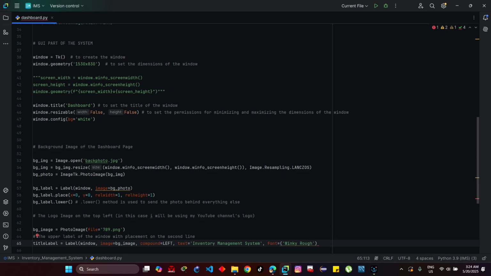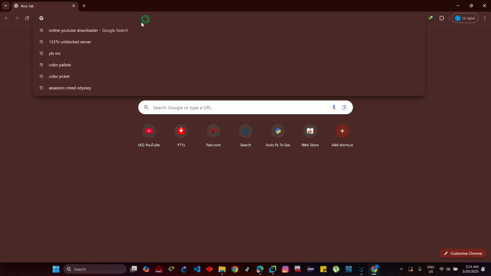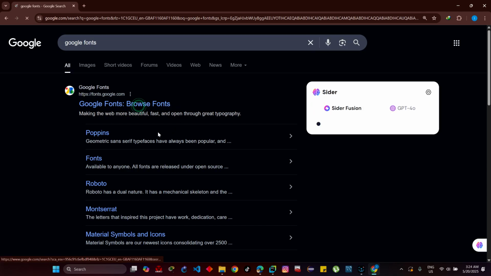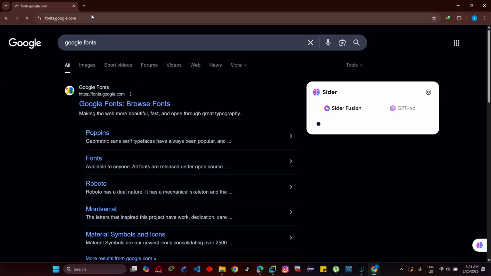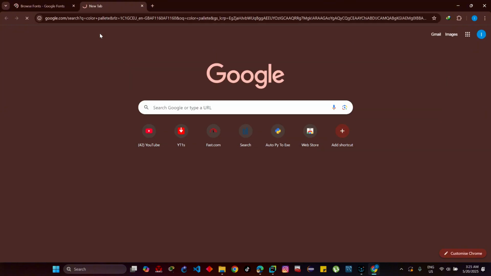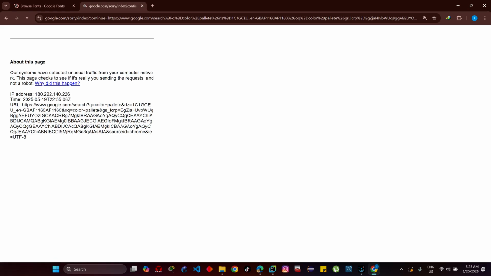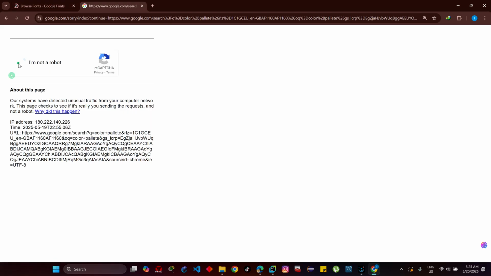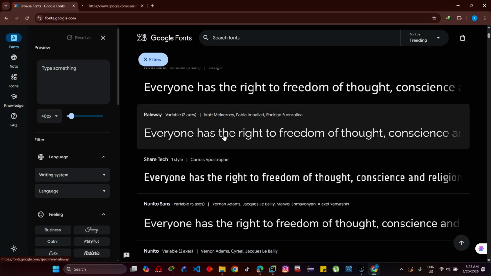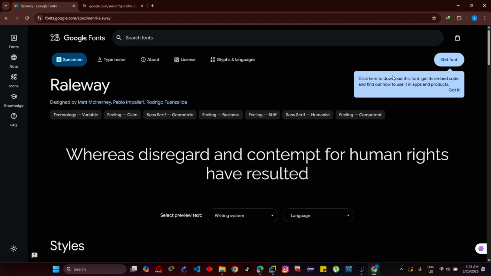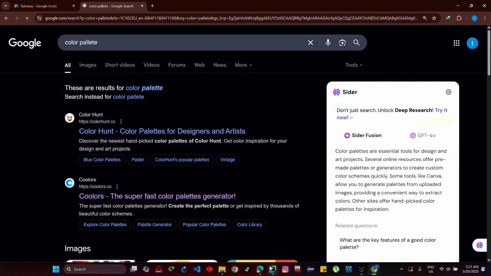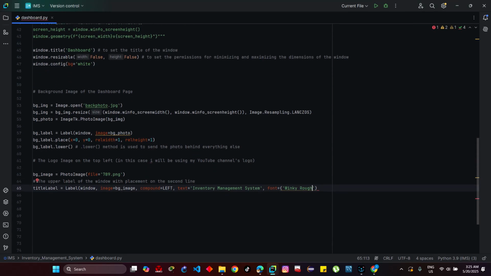So to find good fonts, you can select Google Fonts, and from Google Fonts you can browse fonts and download your fonts. Meanwhile, for the coloring, you can type color palette, and this palette will provide lots of colors for your interest. As you can see, there are lots of fonts. Whenever you click on any font, you can download it, get it easily, and then install that on your system and simply write the name of the font in here.